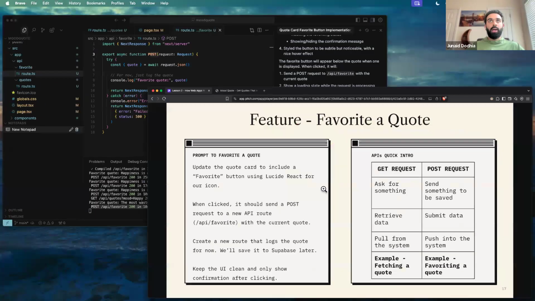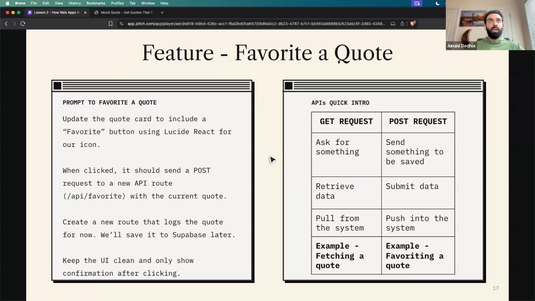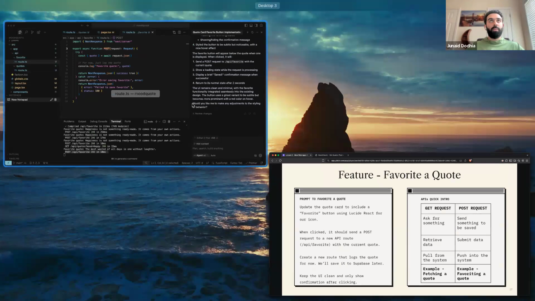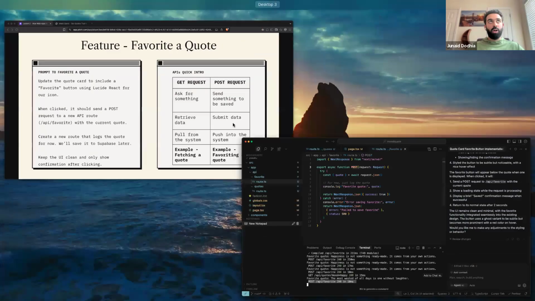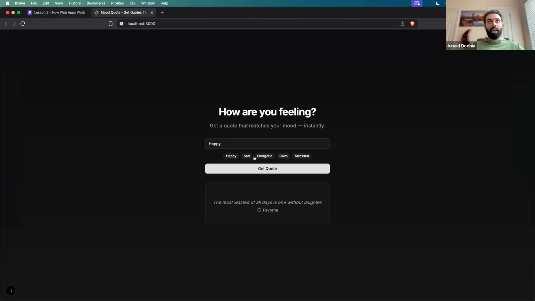So I think that was our favorite quote feature, but it's not fully complete because we have to connect it to the database, but it's a good start to be able to have a favorite icon. A few UI enhancements you can have is maybe don't have the word favorite, just have the heart icon.